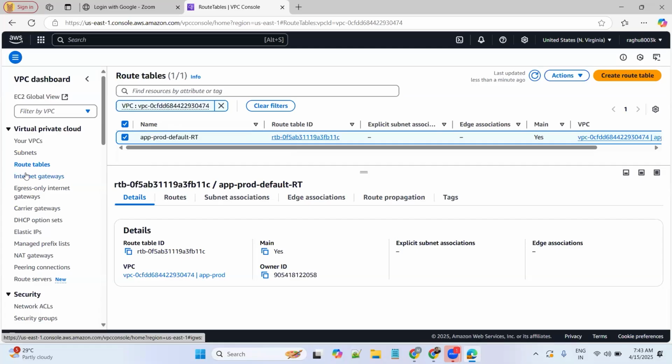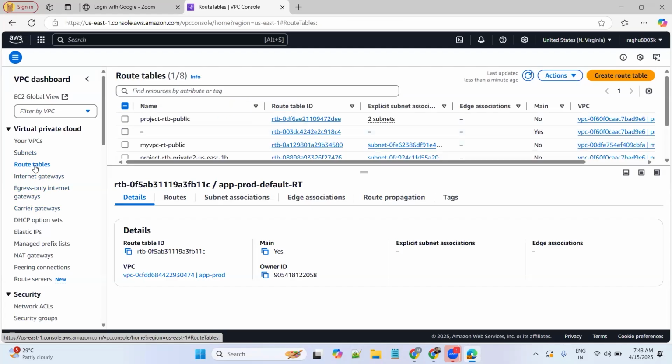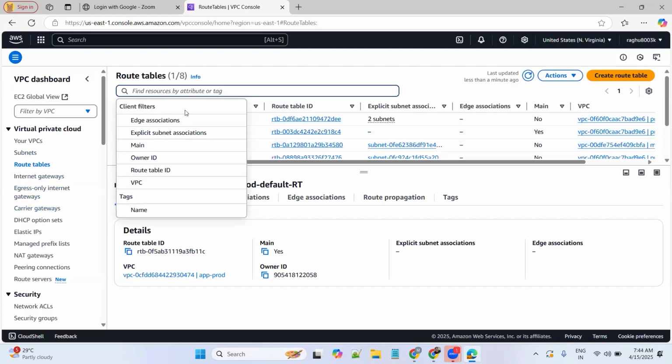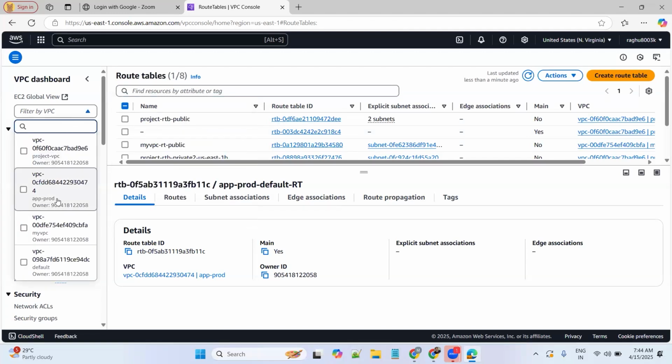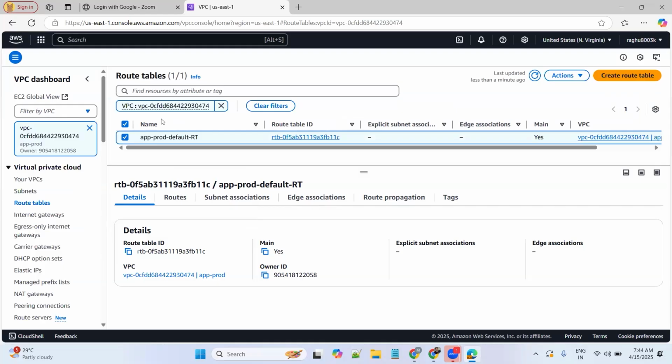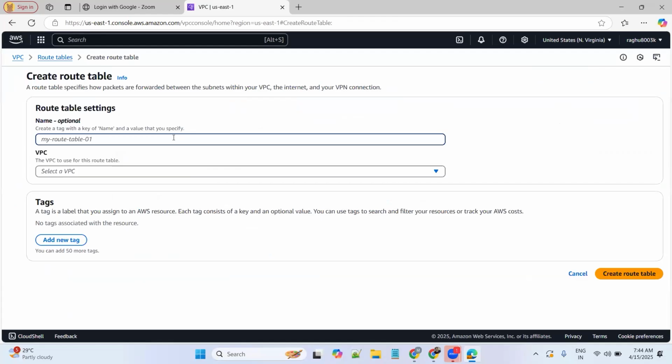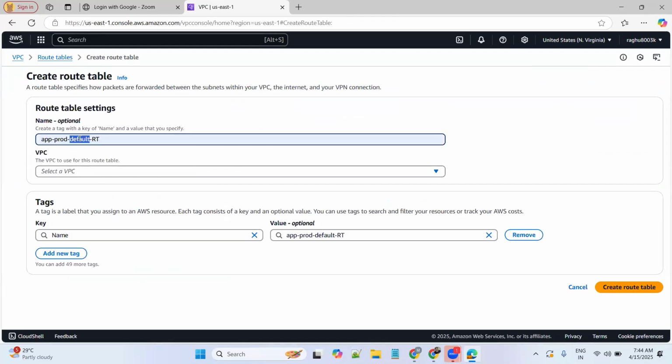Now we'll create one more routing table. In our VPC we have only one routing table, so I'll create one more and name it public instead of default.